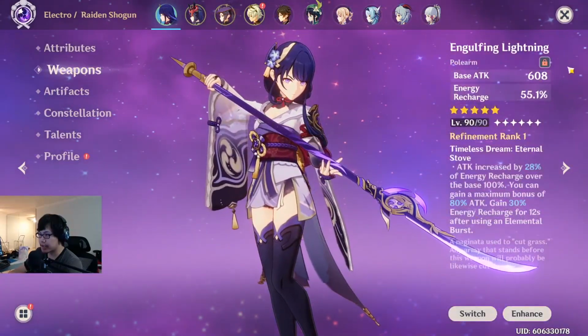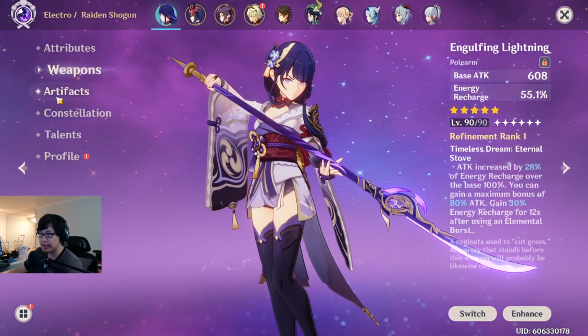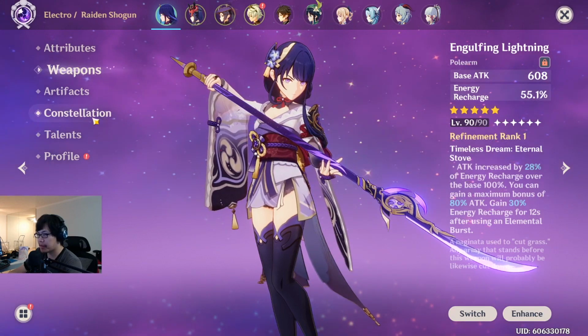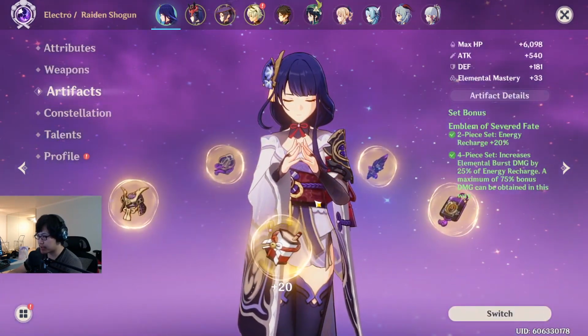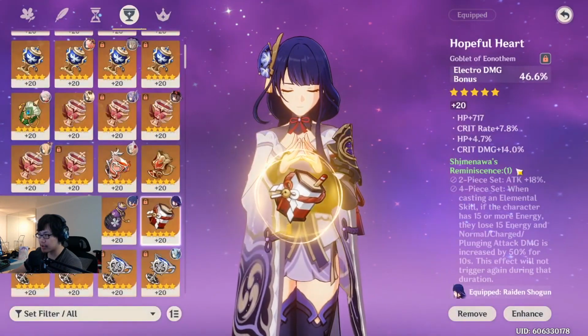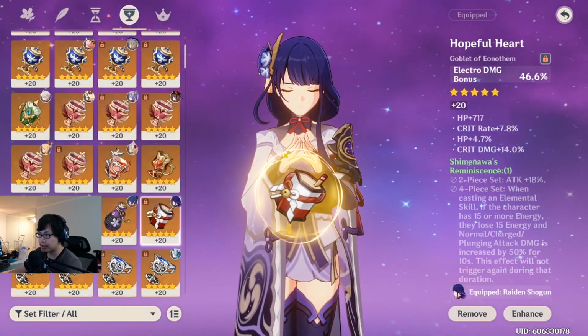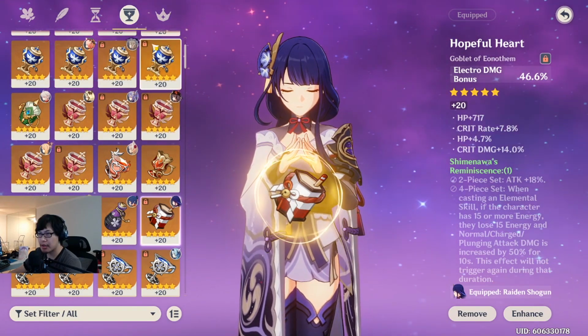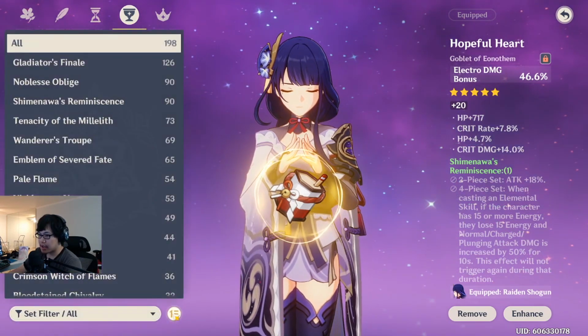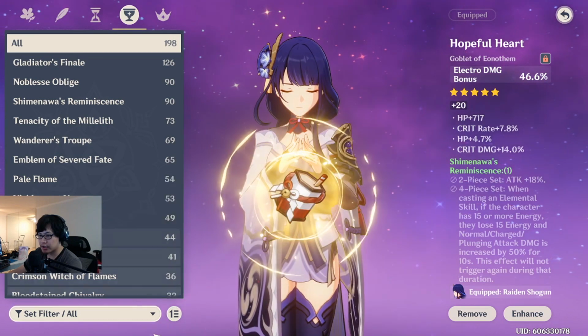Also with the level 90 R1 Engulfing Lightning, which is her weapon, I believe. So yeah, running 4-piece Emblem, which is her preferred set, I believe. This is her cup, electro damage bonus, double crit. Unfortunately, didn't roll too well because it rolled twice into HP. I believe this is basically my best electro damage cup.